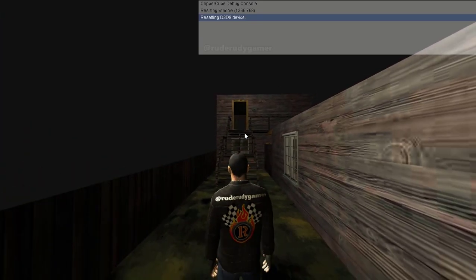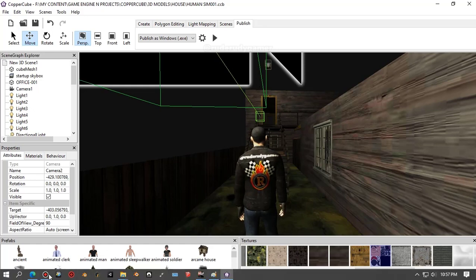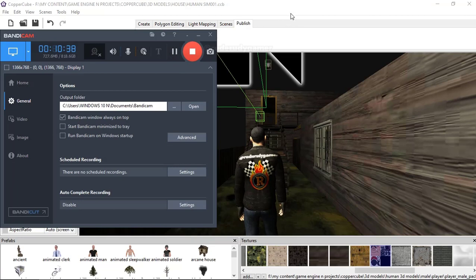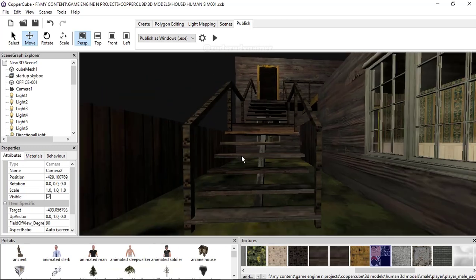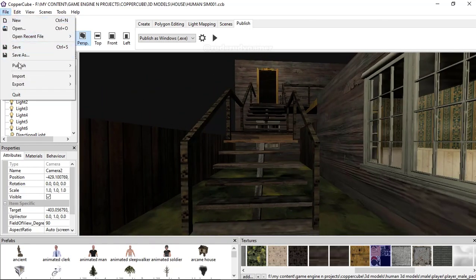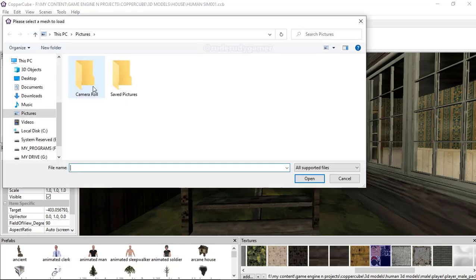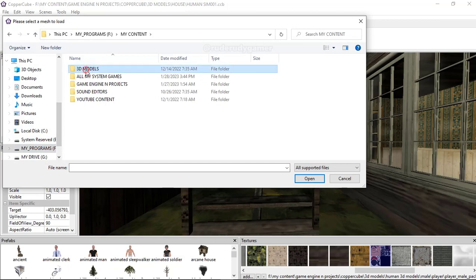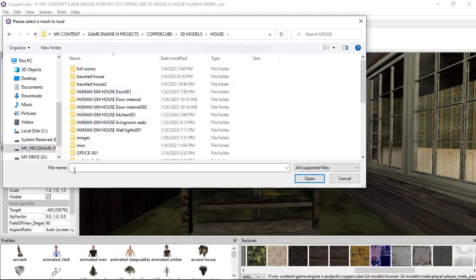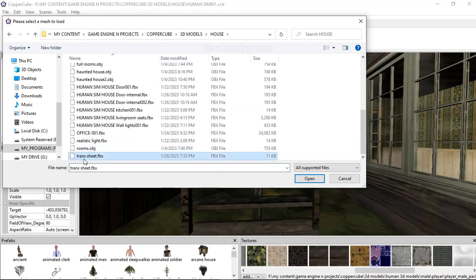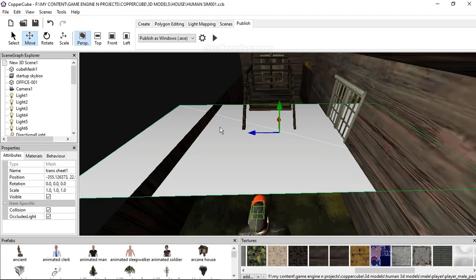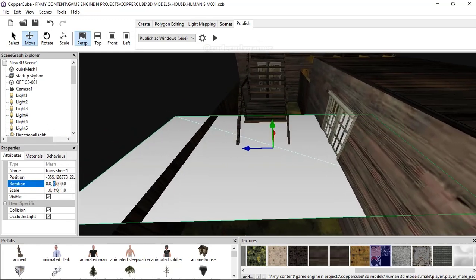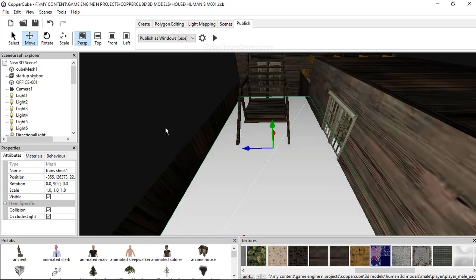Okay, so what I think I'm gonna do is add a plane, a skin mask with the alpha layer transparency. I'm just going to import the static model quickly, static 3D mesh. I'm gonna go to the directory where I've saved it. Coppercube models house, the transit, I'm gonna use this one. You can go up to create and the editor's panel to create the mesh, but I'm gonna import my own model.